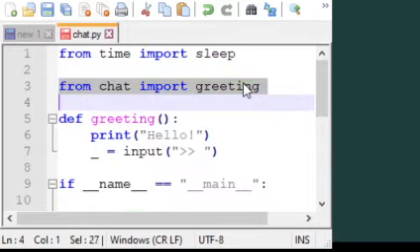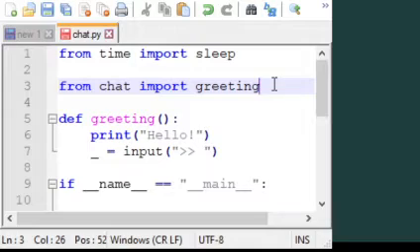That can help for organizing your code, to break it up into separate files, separate modules. It's a little more complicated than this, but basically think of a module as a file of Python code. There are ways to have more than one file in a module, but for now think of a module as a file, right?